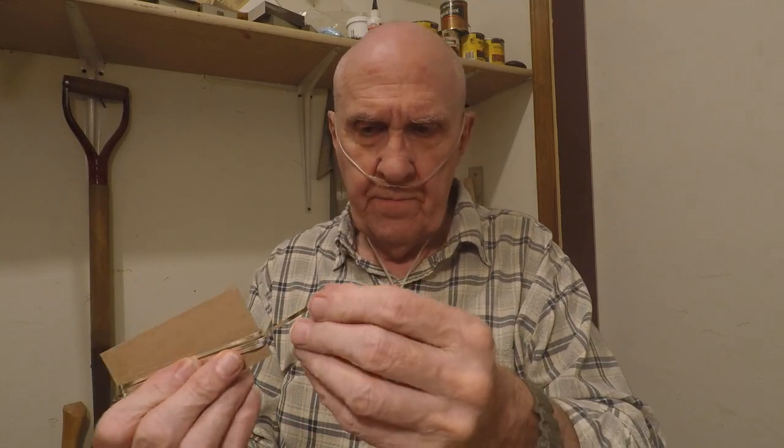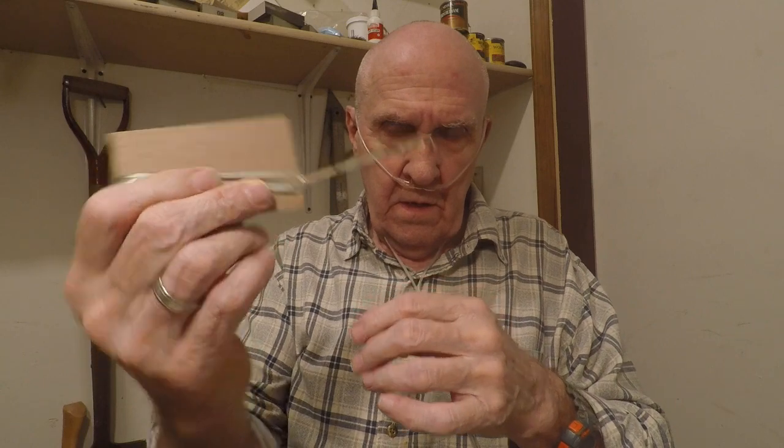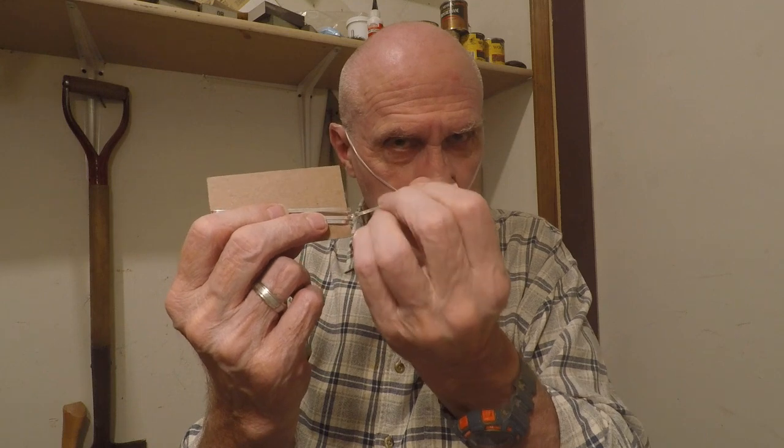If it's a little above the wood, that's okay, because you can file it off and sand it down and get everything right. But once I get the wire down to where it's going to sit, then I'll go over it with alcohol again and see if I can swell the wood up and just have it grab a hold of it.